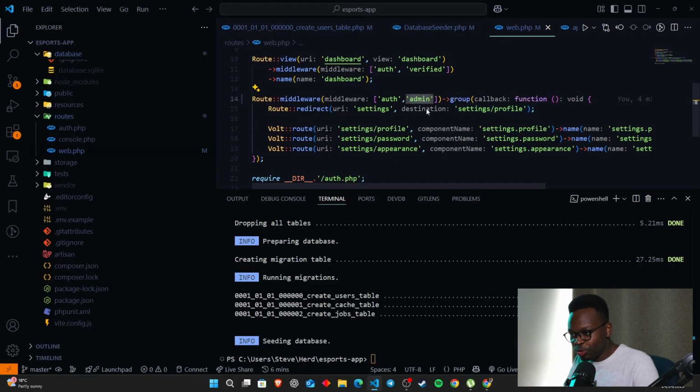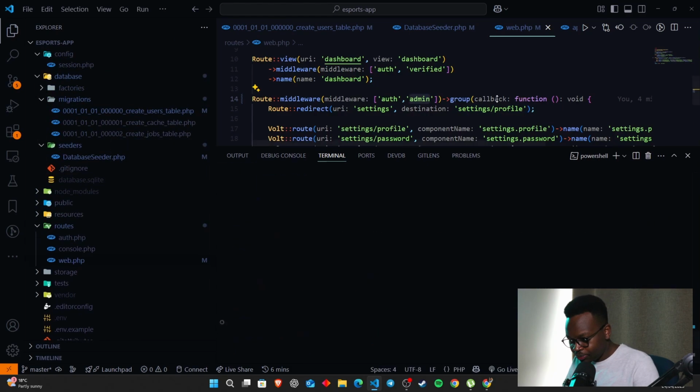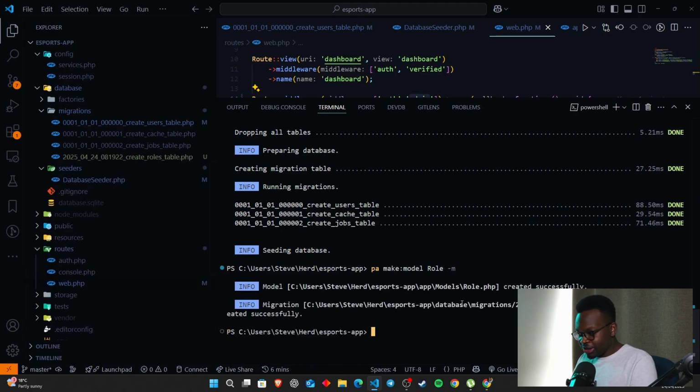Now, there are situations where, as much as we have two different kinds of users, we might want to create roles dynamically. So if we want to create roles dynamically, it means that there has to be a static level that links up to the roles themselves. And this is where a roles table would come in. If I was to create that roles table, this is what I would do. I'll come in here into my terminal, and I'll do php artisan make:model, and we'll call it Role, and we'll do a -m right there. Okay, so now we've created the roles table.